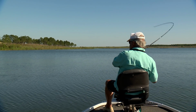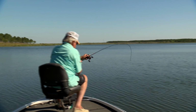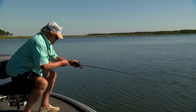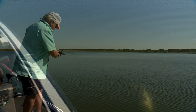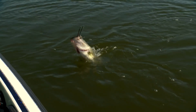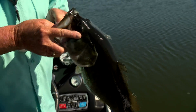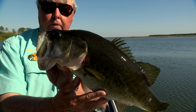Good. Oh yeah. Get help, trolling motor. Whoa, yeah, look here. Yep, nice one. Ooh-wee. There he goes. Look at that pole, but under the boat he goes. A nice one too. All right, come here, big one. Woo! Hook right there. Look at that pretty baby. He's a nice one. I'll say he's a nice one.